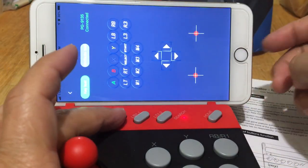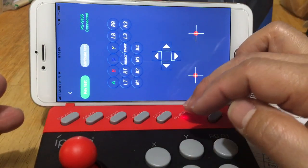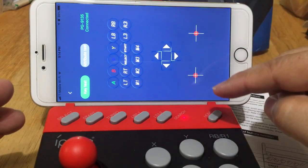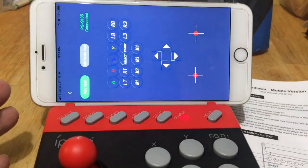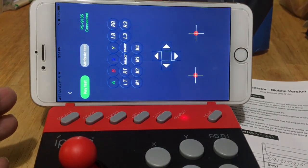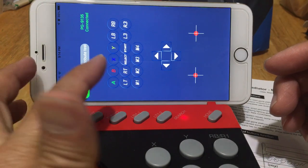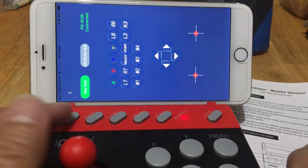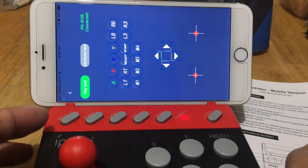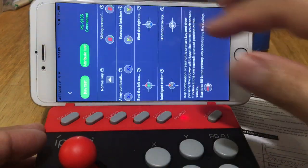See? And then LB. Okay. LT. Home. Home doesn't do anything either. So there's no topo in here anyway. Just select. Where's my select? Select, star. Okay, those work. Alright. What's attribute test?